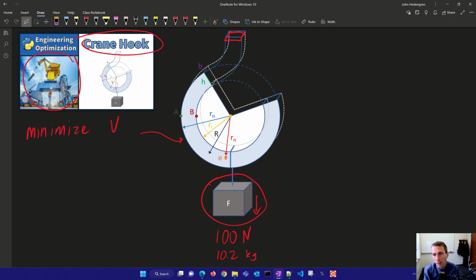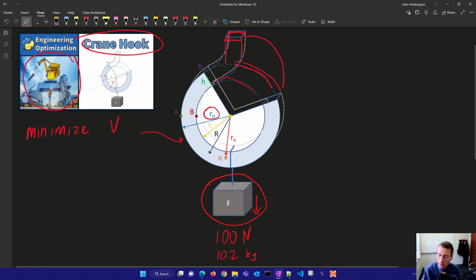Real hooks are going to have a taper at the end, but just for simplicity, we're going to assume that bending this up, it could be bent down, and then you would have a complete circle, just for the calculation of volume. We want to optimize the hook design to minimize the volume, and the hook outer radius is R0. Then there's the inner radius, Ri, and the minimum inner diameter, from here to here, has to be 3 millimeters. So it's going to be very small.